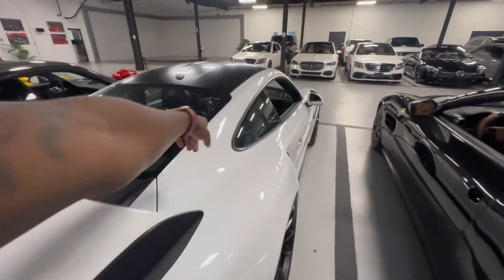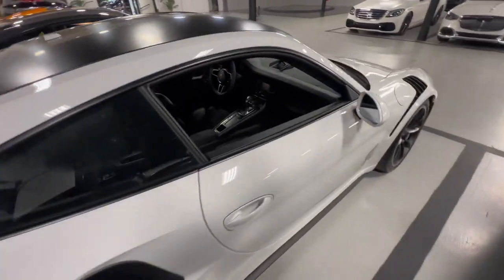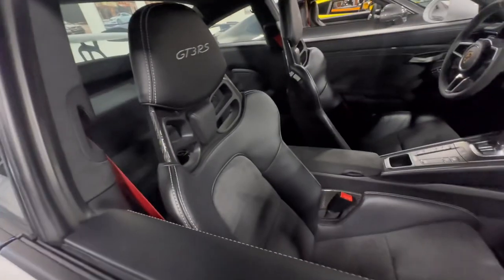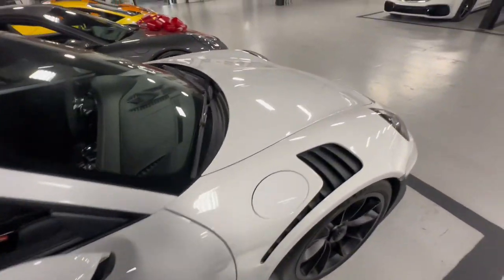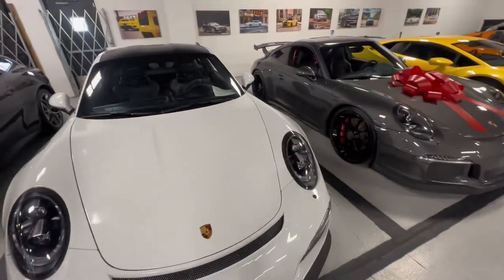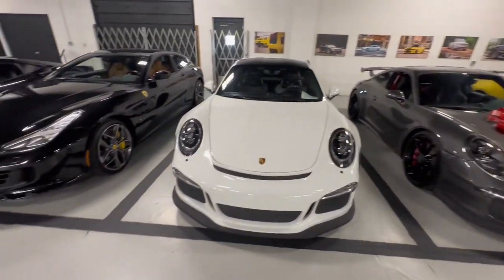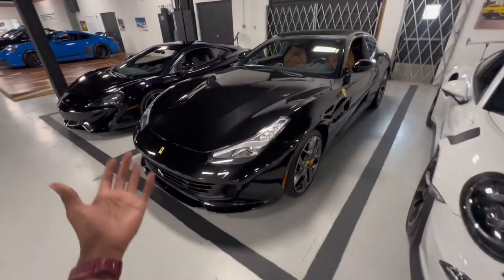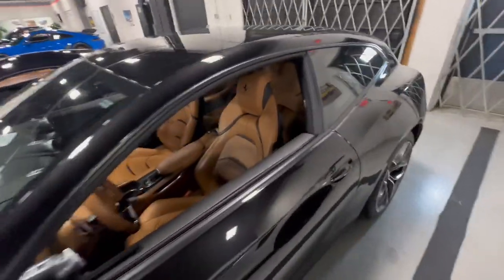The RS is right here on the side. So we got us a dark gray GT3, and on the side we got us a GT3 RS in white. This one got the racing bucket seats, carbon fiber on the inside. It got the yellow stripe on the middle of the steering wheel. Coming to the side, this looks like another one of the Ferraris — this one got the peanut butter insides, flat bottom steering wheel.